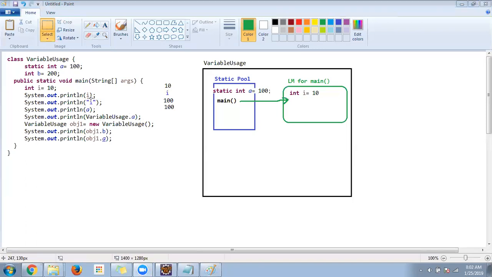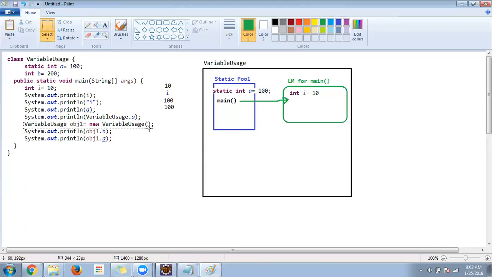I'll tell you. Whenever I refer by the variable name, search goes to the local memory. Then if we don't have the information in the local memory, from where this local memory is created, from the static pool, it goes there and gets the value. Whenever we refer to them directly by the class name, search directly goes to the static pool. And then here do we have a variable? Yes, we have, that is 10. That we get it.